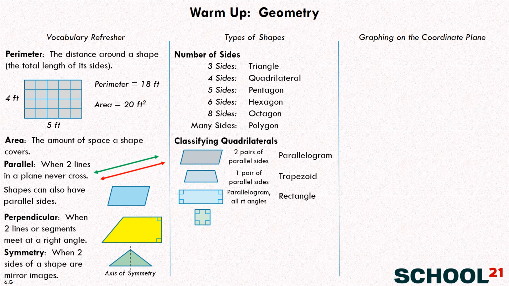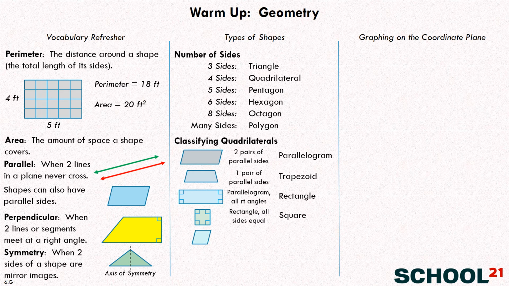Okay, good. Now how about this one? You probably know the word for this one, but how would you describe it before we say what it is? All sides are equal. So it's a rectangle with all sides equal. Okay, and what's the name for that? Square. Easy one, right?